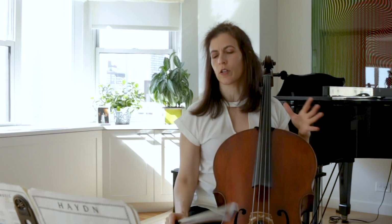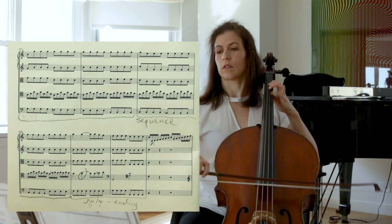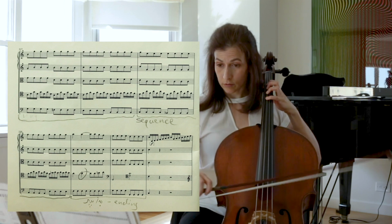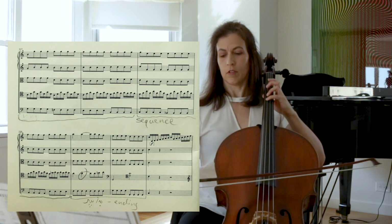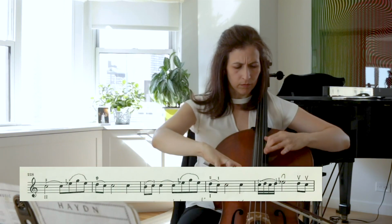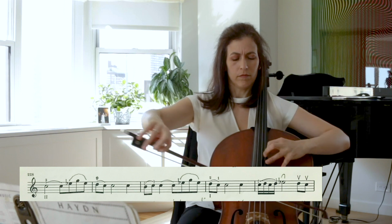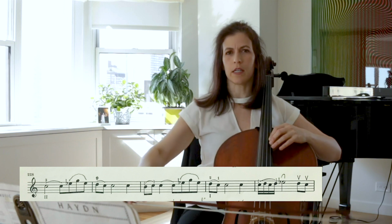It is sometimes easier to figure out how many bars are in a phrase if you look at the accompaniment, actually. So if I am to play the orchestra cello line, it is clear that it's two bars, and two bars, to me. Notice the minor in bar 228. And here the orchestra has pianissimo, so you can really take advantage of that.